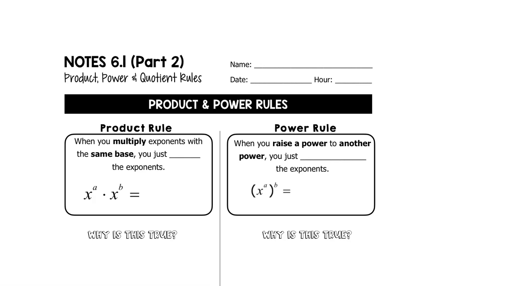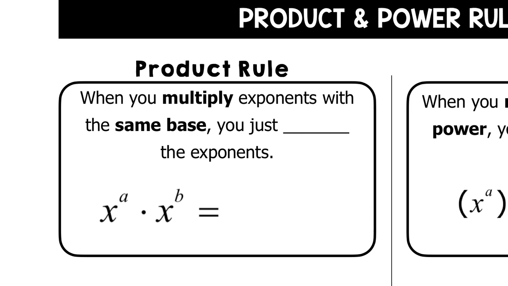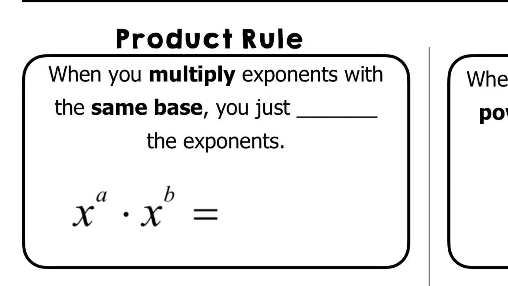All right, hi everyone. Today we are going to talk about a few more rules with exponents. We're going to learn about the product, the power, and the quotient rules. So it's just a few more properties about how exponents work together and how we can simplify them. So let's start with the product rule.